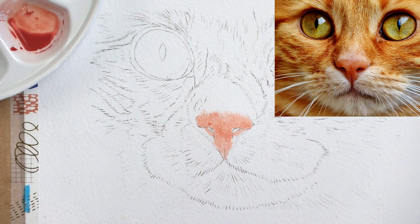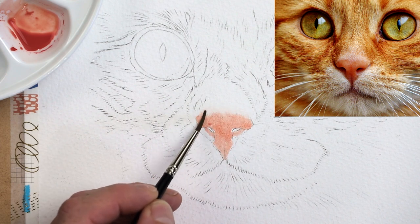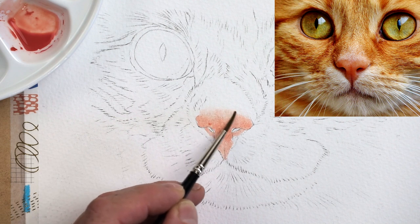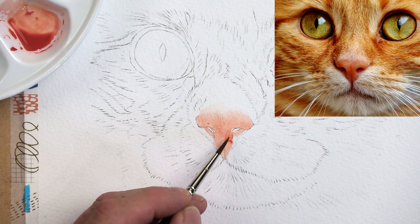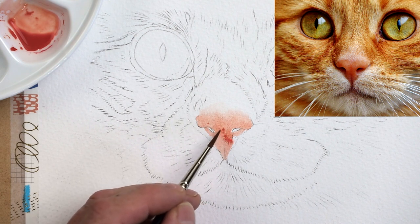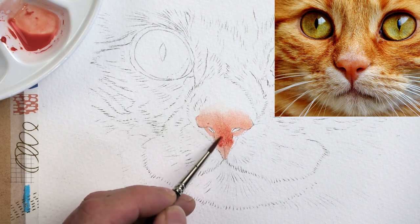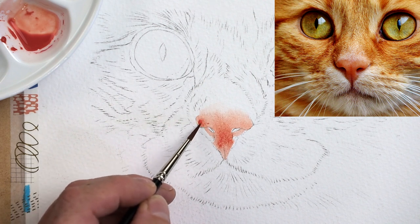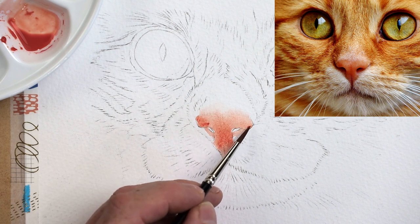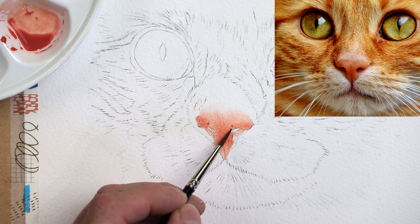Give that brush a quick rinse out, and wet above this area first, re-wet that area, then tickle that in so you've got a gradual blend. This is where you can start to drop in a little bit more of the same color. Just by tapping some extra color over the top just where it's needed. When you really study that nose, you can see it's actually richer and darker around here, and also the edge of the nostrils — they go around there, and probably underneath this one here, right to the underside. Let it blend.